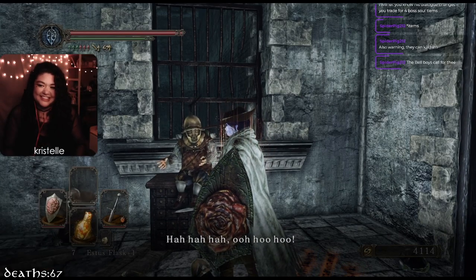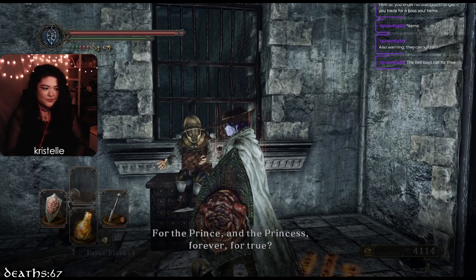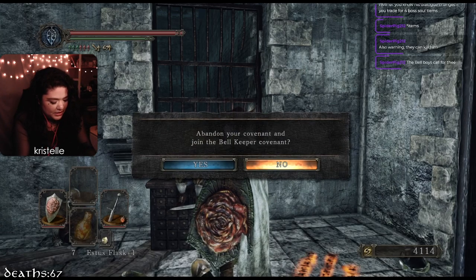Quality dialogue. You wish to guard the bell, you do. For the prince and the princess forever.